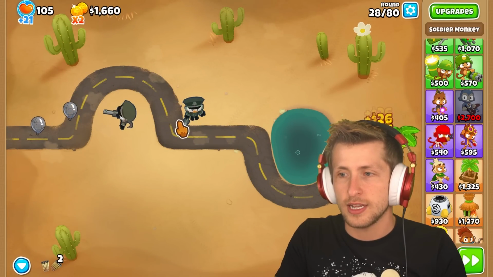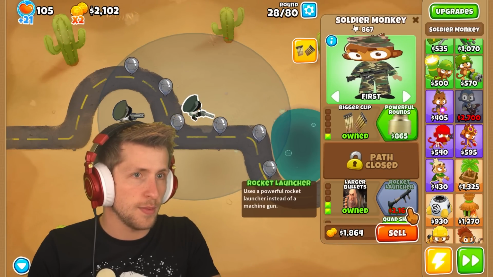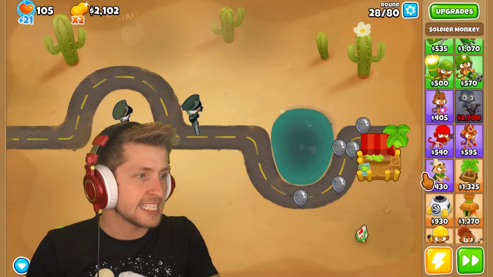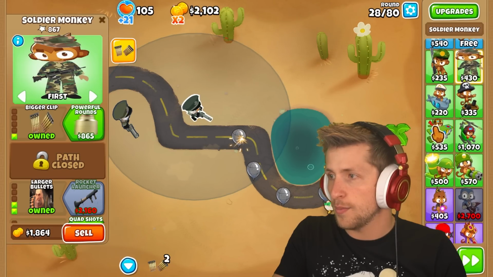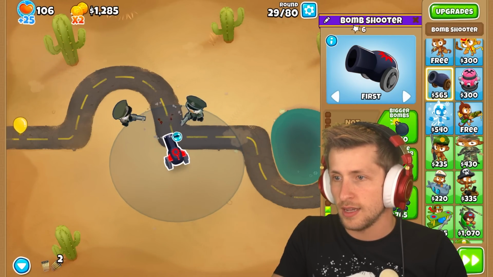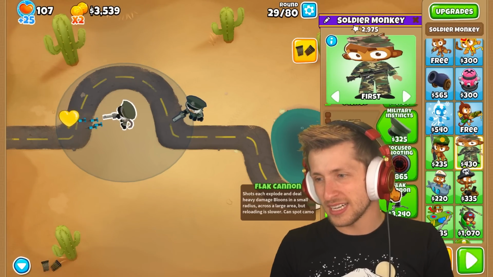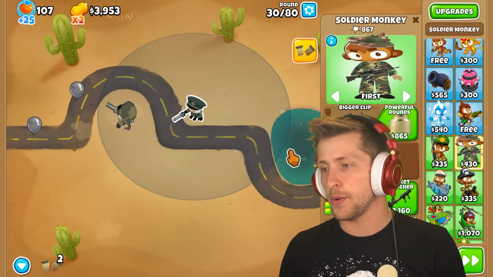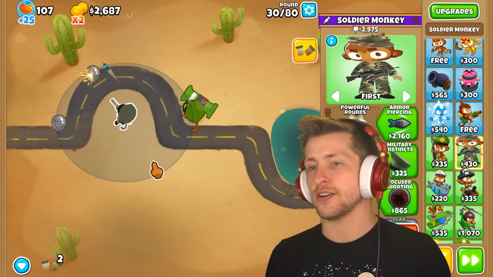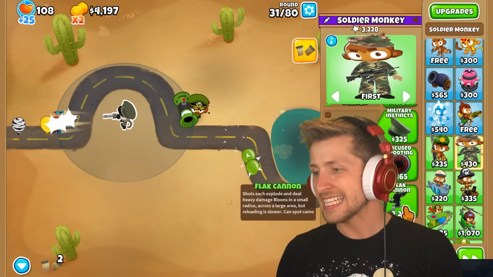Okay, can they hit lead balloons? They cannot. Rocket launcher, I need $2,000. We're close, come on. I need like $60. Oh my gosh, all right, I'm just buying a bomb shooter. Frag bombs, faster reload. I can't believe it. That's so tedious. All right, we're gonna get flak cannon. So, wait, let's just get the rocket launcher. Okay, there we go. We got the rocket launcher. We're doing better now. We're cruising along now. All right, let's get this flak cannon.